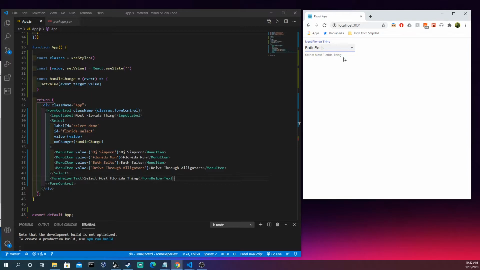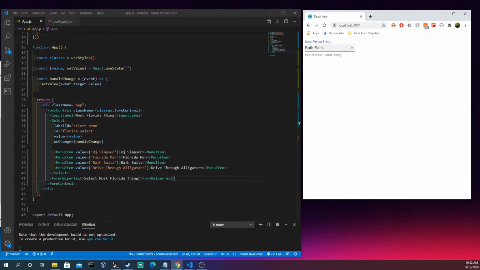Whenever you're helping out a user in any way, even if you think you're giving options that make a lot of sense, not everyone comes to your website knowing what things mean, and sometimes they're using reading assistants and other kinds of technology, so you may have to be overly explicit. So this form helper text is something that you should not overlook by any means.